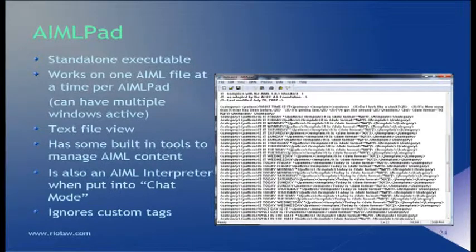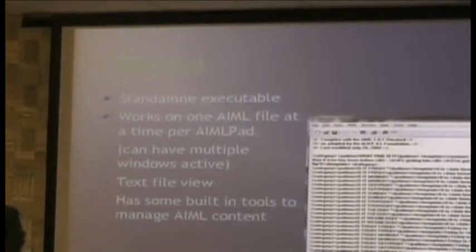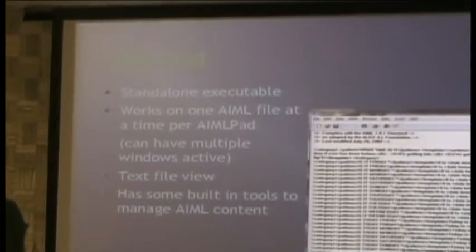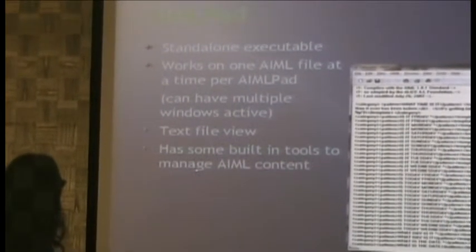AIML Pad, which is also a standalone executable, but it's also an interpreter. Now, the way this works is kind of interesting. It works on one file at a time. You can bring up one file at a time, and it is a text editor. But you can have multiple windows, like you can have Notepad active a whole bunch of times, you can have this active a whole bunch of times. And it has a few tools to manage the content.